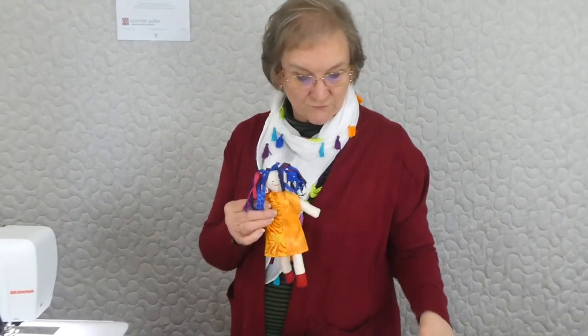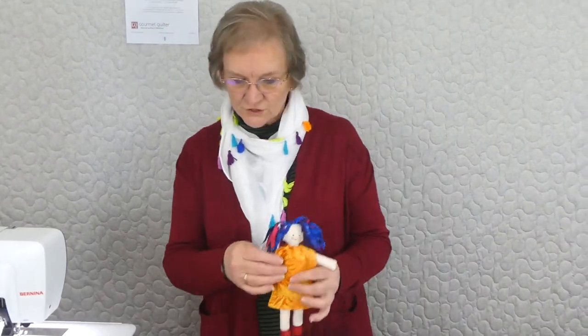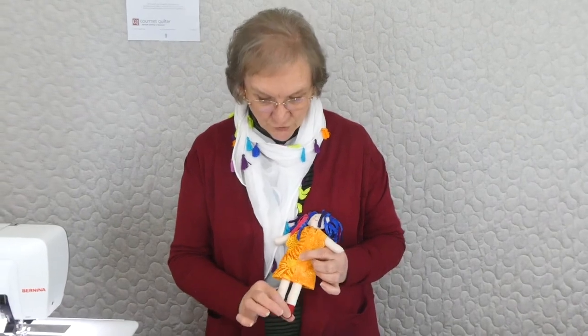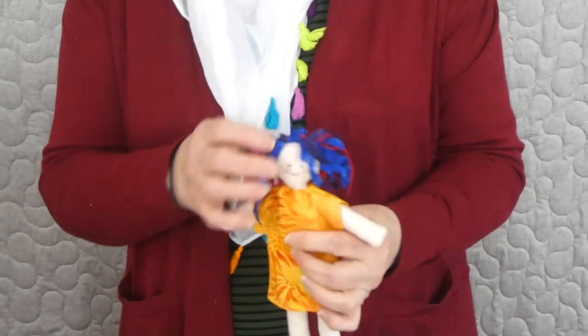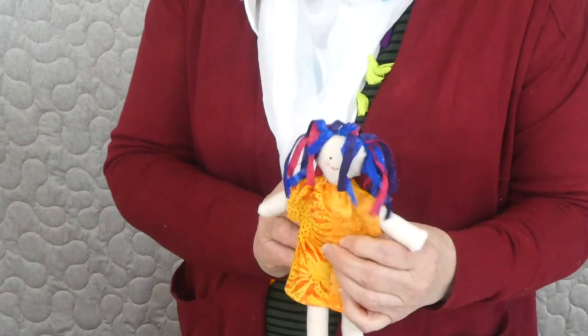If you've already signed up on Gourmet Quilter to receive the pattern, you will have a pattern that shows you how to make this little lady out of some strips. She's all made from strips. She has some lovely shoes on. She's got her legs, her body, most attractive underneath there, arms, and the head is attached to the body. It's all one piece. And then the hair, and she's wearing a nice little dress.